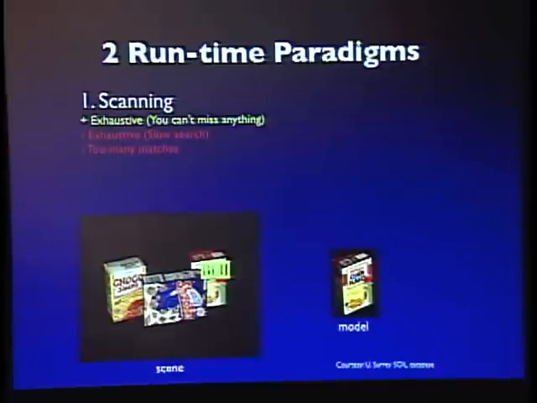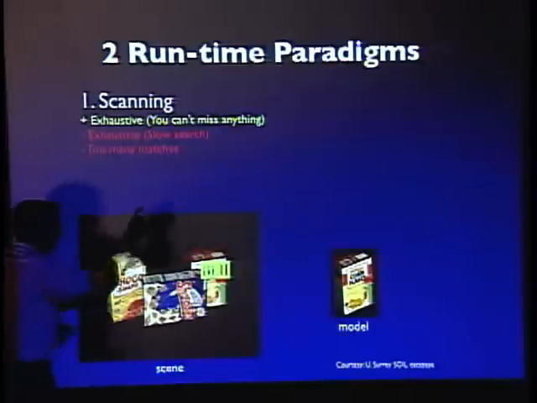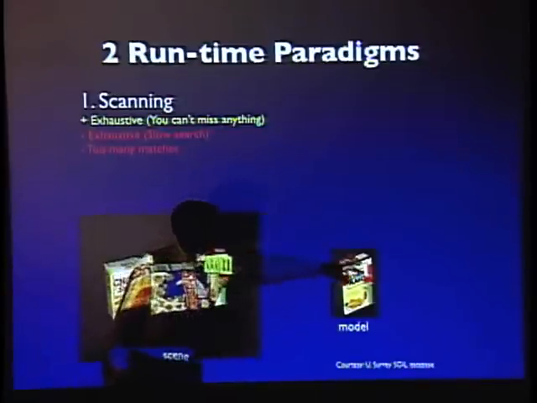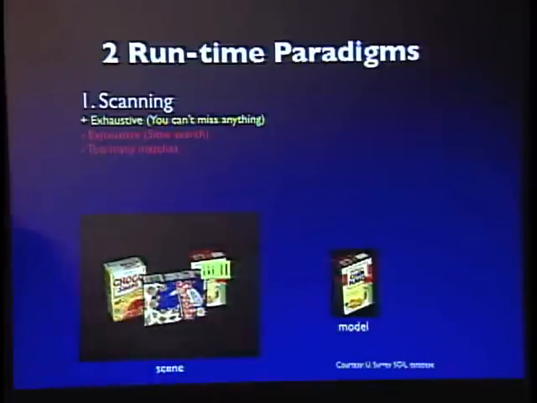So you can probably already guess why this is not such an advantageous approach. It takes a really long time. Unless you do something more clever, you actually have to scan through the entire image, looking at every location in the image in turn, for every block of pixels on the model that you might be interested in finding in the image. So it's exhaustive, which means that it's slow.